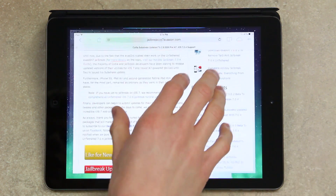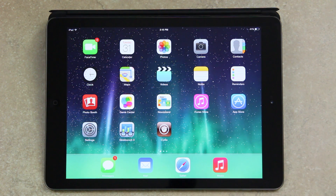For those of you who aren't currently jailbroken, I highly recommend doing so sooner rather than later, because it's inevitable that Apple will release a firmware update that patches the Evasion 7 untethered jailbreak. If you aren't jailbroken, just be sure to visit my untethered jailbreak guide. I'll have a link to my video tutorial on the screen if you're on the desktop version of YouTube, and also down below in the more info.